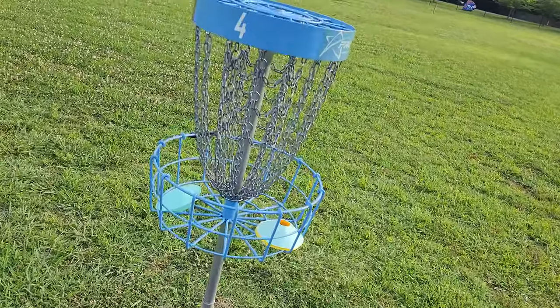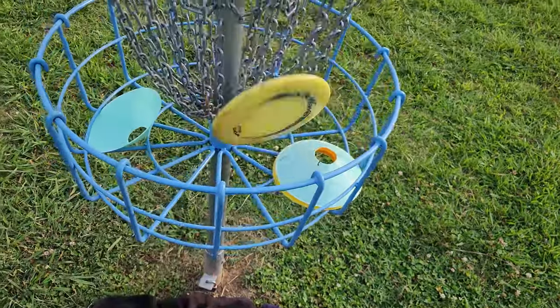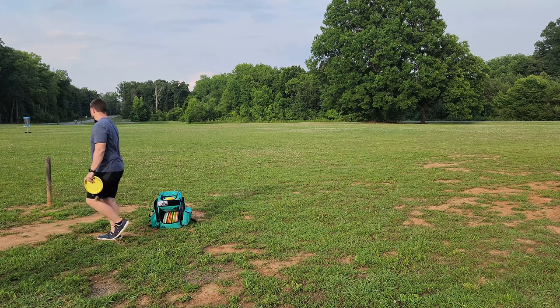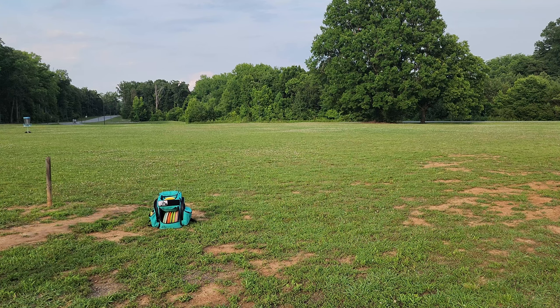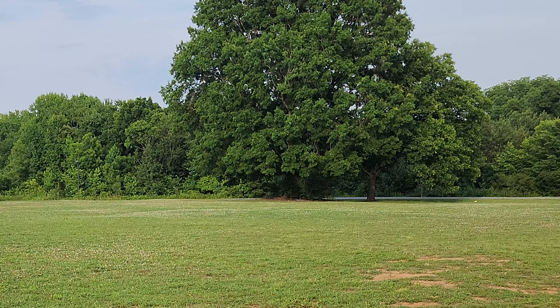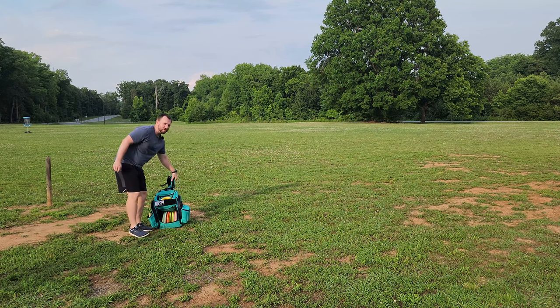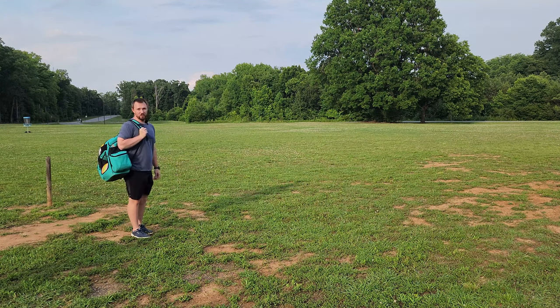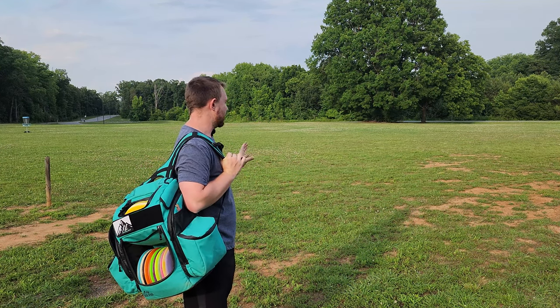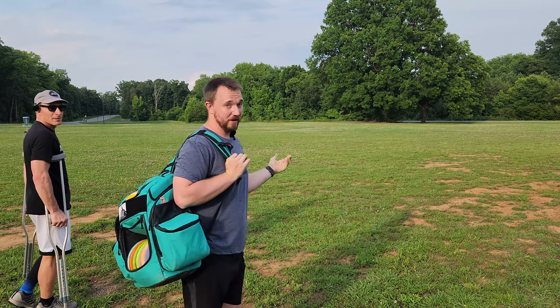We're still perfect through four. One of the tougher holes we have on the course here. We got a nice brisk headwind — I don't know how far this is, but 275 is a pump for the Shockwave. I'm gonna give it a little bit of anhyzer and a good bit of height to see if we can push around the tree there. I slipped but I think it's — come on, push flex! You got the distance, we got all the distance. Not quite as stable as I expected. The guy who sold it to me, Daryl over at Down For Disc Golf, said it was absurdly stable. It just flies like a super beefy Rock or Wasp — a nice pushy stable mid, really solid disc so far.